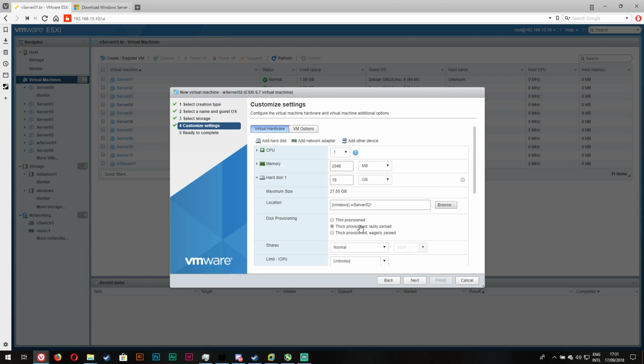Thin provision, that's up to you actually, the disk provisioning. So thin provision is like an empty bag. Let's say the hard disk is gonna have 20 gigs of size, 19, but let's say 20 to round up a little bit.